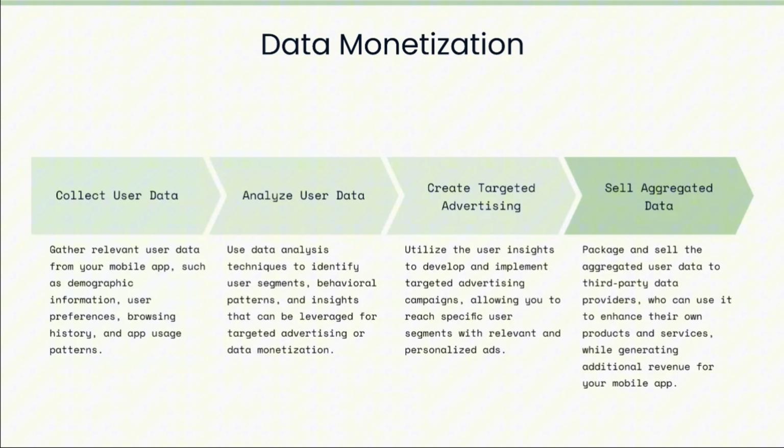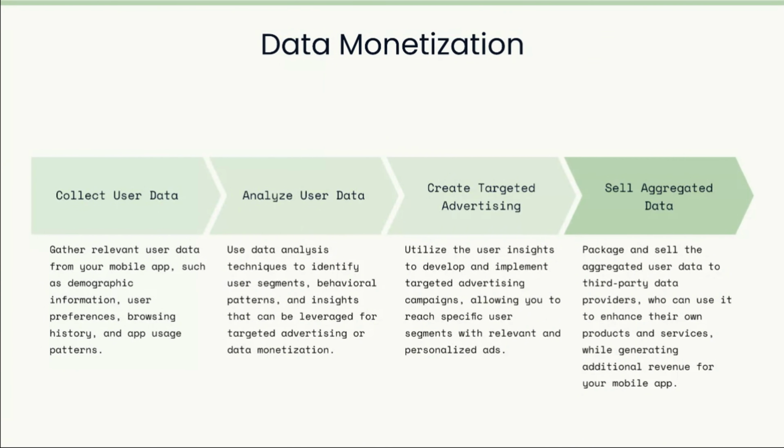But if you can collect some of that on your own, and I know a lot of media companies do this, so most big publications, the New York Times and Wall Street Journal and USA Today, a lot of the health sites, they're all segmenting their users and allowing advertisers to target ads at people with a specific demographic background or interested in specific topics or products. That'll increase the value of your data that would be used for advertising. And then you can also just, in some cases, sell this aggregated data.